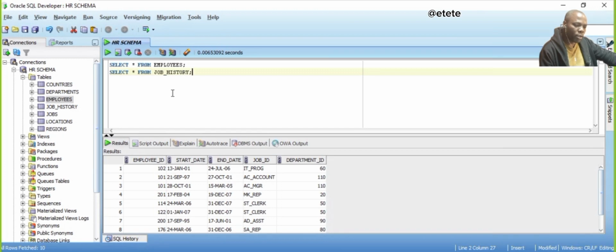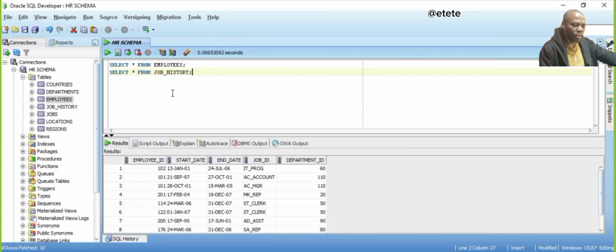It's talking about employees that have changed job. So you will see an employee, maybe the employee was employed as an account officer and then later became account manager. So the job position of that employee has changed. Are you with me? So that is what we are going to look at.